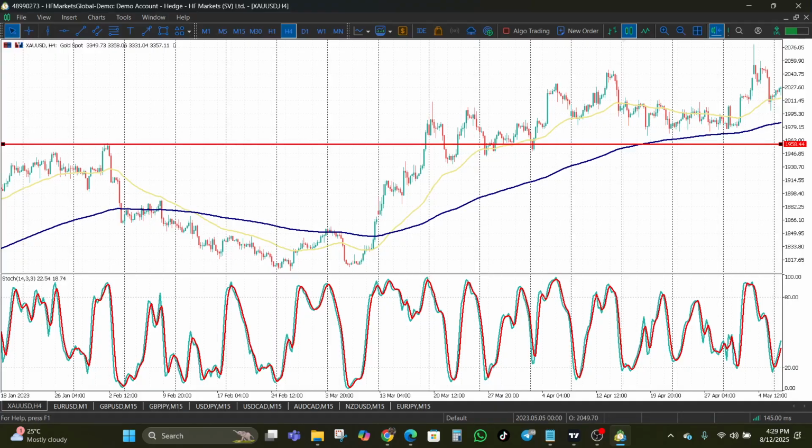Remember that this works best when the market is trending strongly. So avoid choppy or sideways markets because the EMAs will be flat and the stochastic will give too many false signals. Okay, so keep it simple and stick to the rules. The double EMA keeps you aligned with the trend, and the stochastic helps you find precise pullback entries.